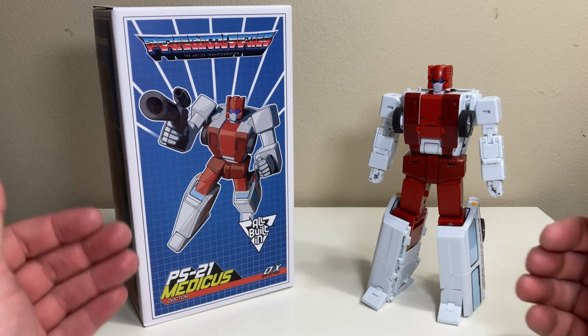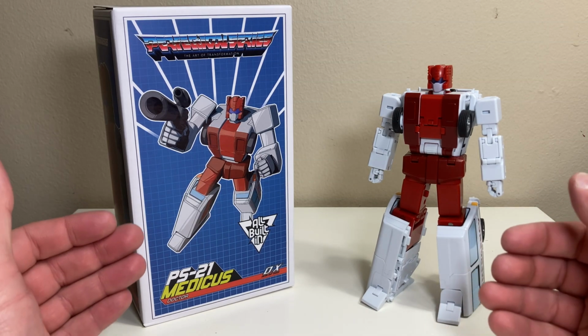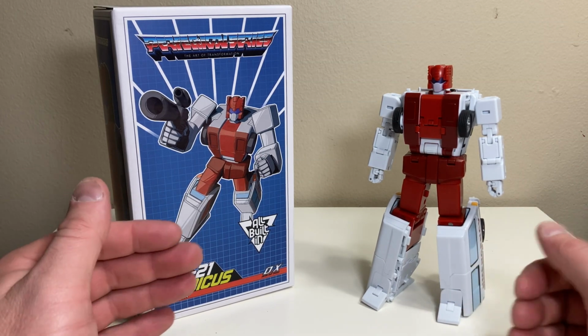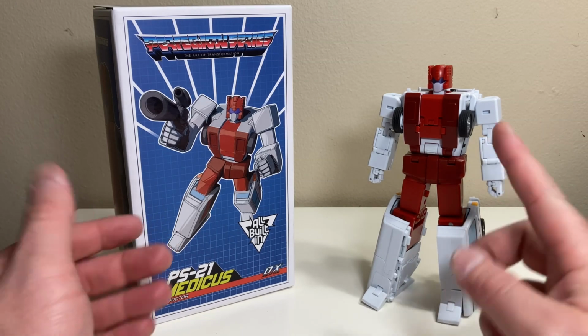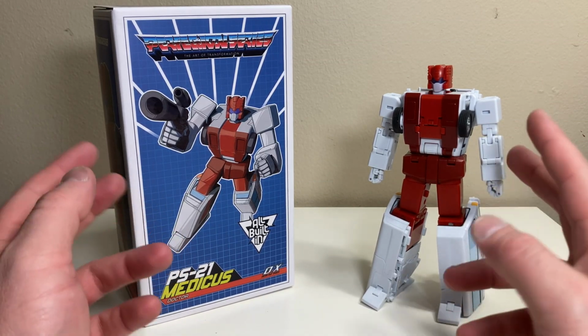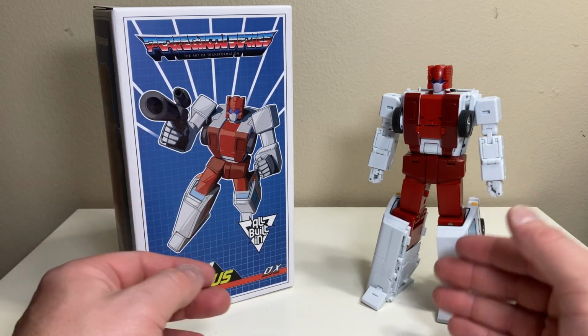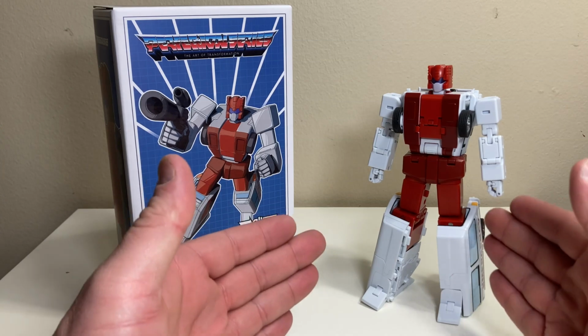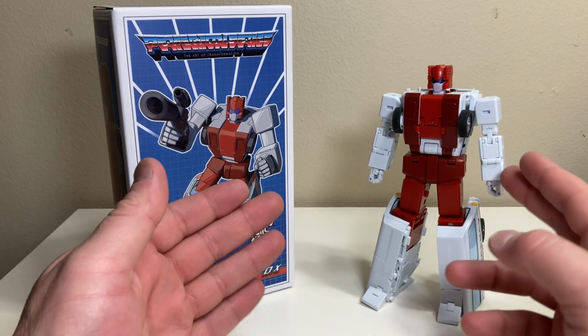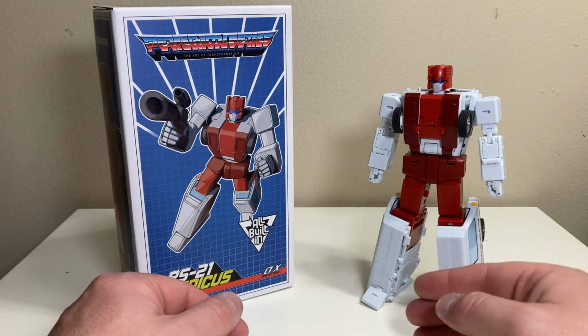We're going to go a little bit back in time, a couple years ago, and take a look at Ocular Max PS-21 Medicus, and this is actually Ocular Max's first installment in their Maximus Pro Combiner set. He is Masterpiece scaled, as they don't exactly specify him as Masterpiece, but he will scale well with your Masterpieces in robot mode, and this is a Masterpiece scaled take on First Aid of the Protectobot team.